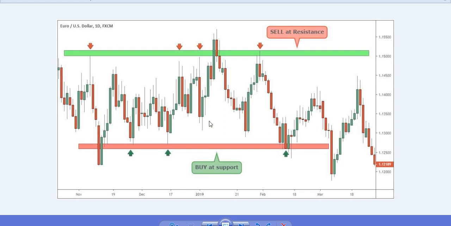Anyways, let's go on. Now, this is an example of the second trading condition that needs to be present in order for you to actually take a trade. This is range trading. What do I mean by range trading? Price needs to be bouncing off of two areas. Up there, that's the resistance. If you see the price go up to the resistance, you'd want to be selling at the top of the range, and if the price comes down to the bottom of the range, you want to be buying. You want to be selling at resistance and buying at support.